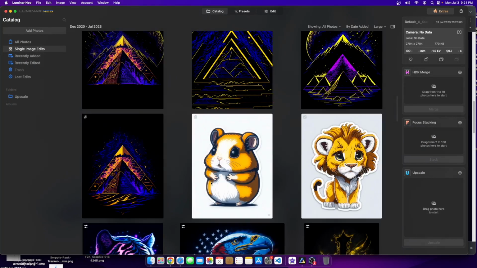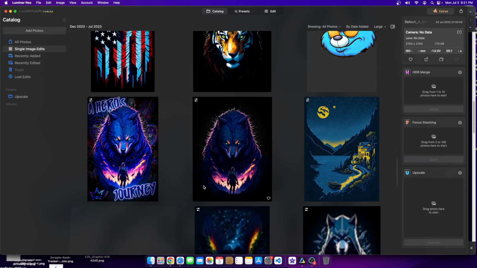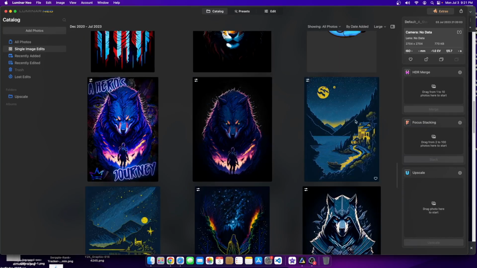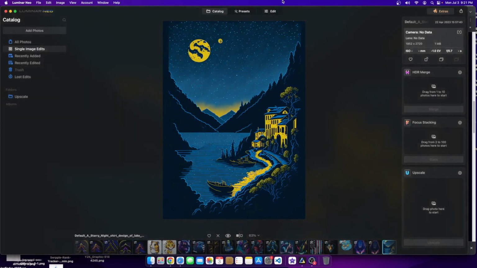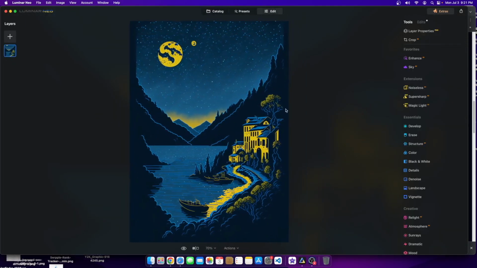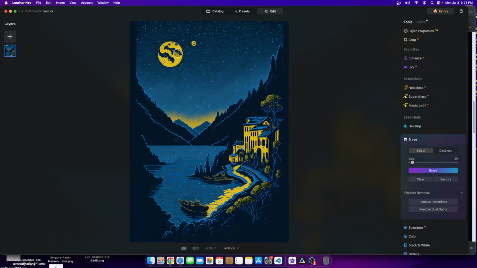So for example, let's go to a different image here, something that I already did this on, because this is a little bit more intricate, right? If I wanted to erase something in this image, something like this, I can just erase it like that, hit erase, and it will disappear from the image as if it was never there. It's not erased like normal paint software, it just disappears.